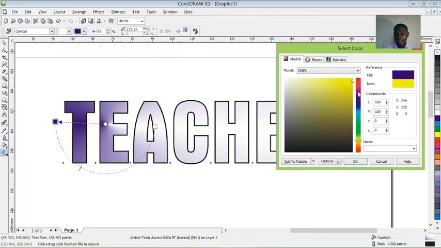So I pick a red. This is a red. There's another red down here. So if I pick a red, I can drag this around. If you notice, this is your old color, and this is the new color. So when you're doing whatever you're doing here, the effect is seen here. So I need a red over there or a yellow.